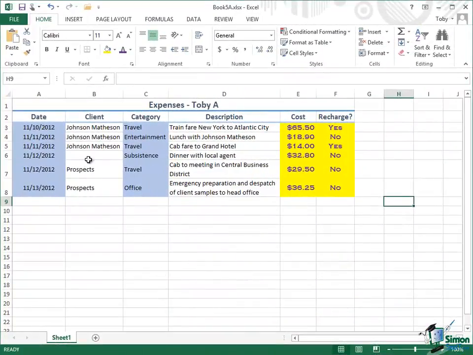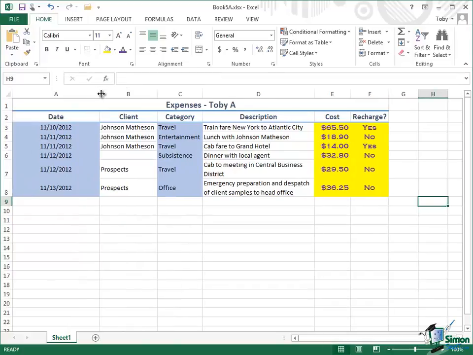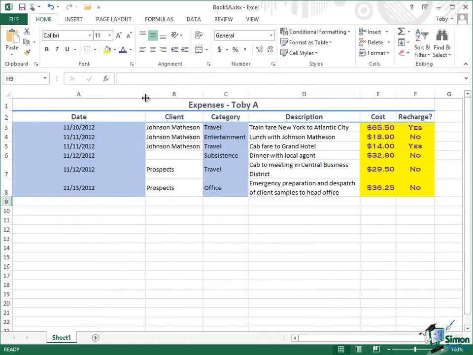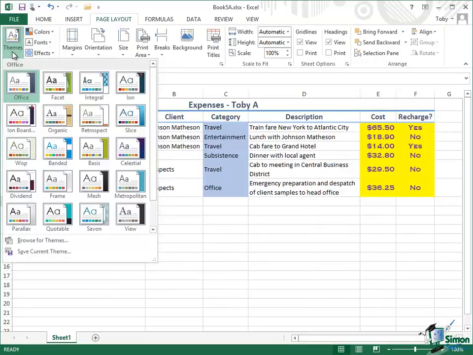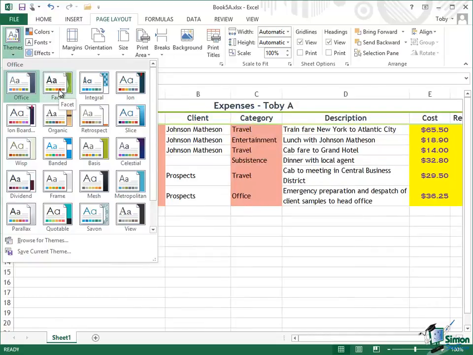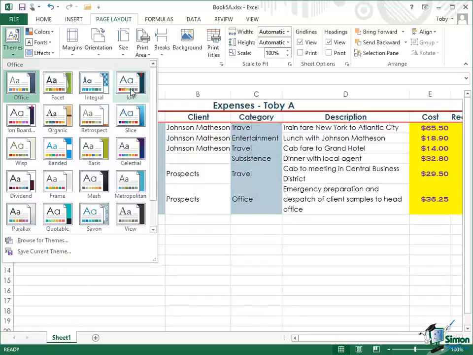Now, in order for you to see the effect of all of that, I'm going to make column A quite a bit wider for the moment. You'll see why in just a moment. Then I'm going to go to the Page Layout tab and the Themes button, and I'm now going to hover over a succession of themes, and you're looking at the category column and the cost and recharge columns, fonts, font sizes, and so on in each of those. So let's go through the themes. Let's try the facet theme, the integral theme, ion. Now, it's true to say that all of the formatting on category changes, including font, colors, sizes, and so on.